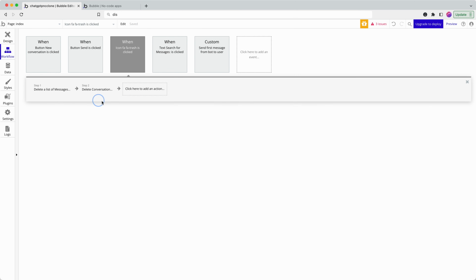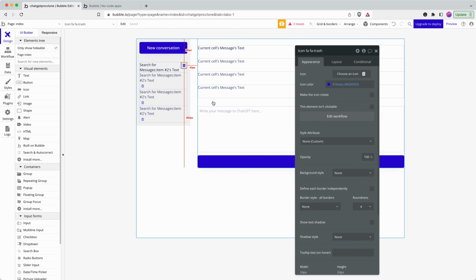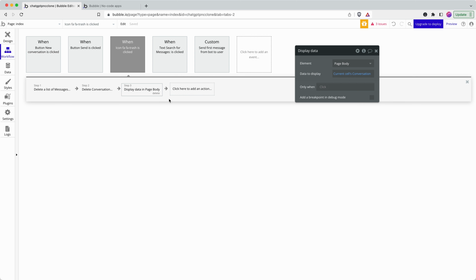display, not up here, here. Display data, page body's conversation. The reason I'm doing this is in the previous videos, where you will have seen how I built all of this ChatGPT interface, I have page body, and that holds the conversation that new messages are entered into.